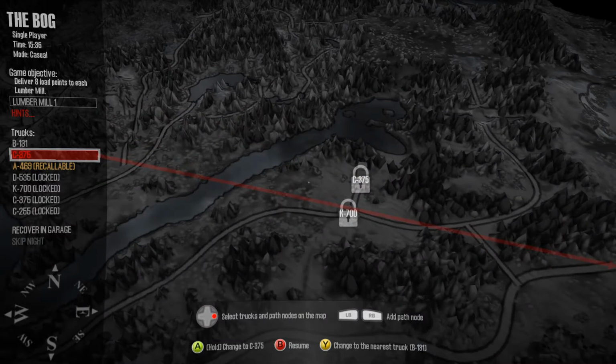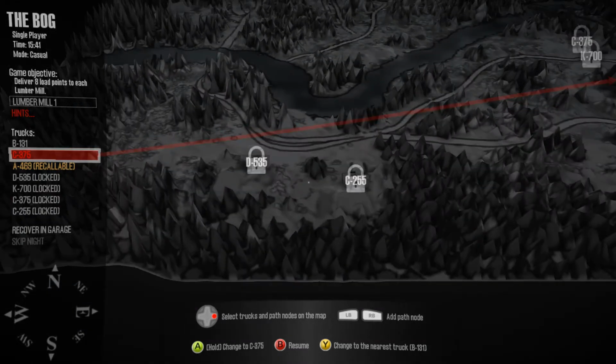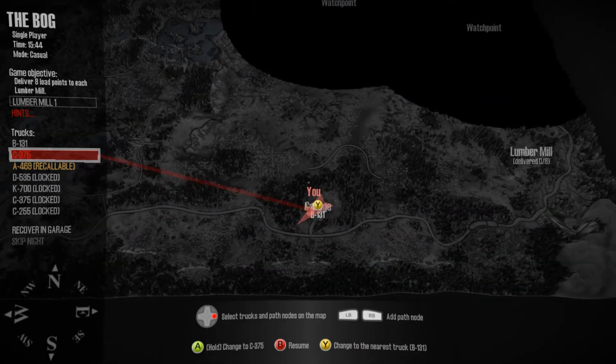For example, another C375, a K700, which is a heavy-duty tractor. Also, a D535, which is an 8-wheel drive behemoth. So, in the course of this series of videos, we're going to be doing log deliveries with several of these vehicles. So, that all said, let's stop burning daylight and let's get started.